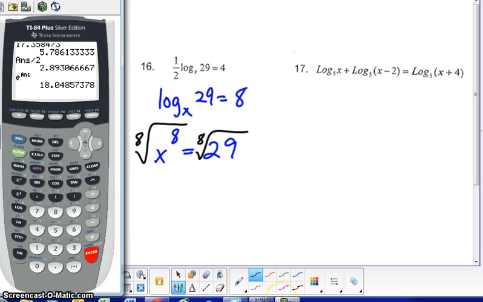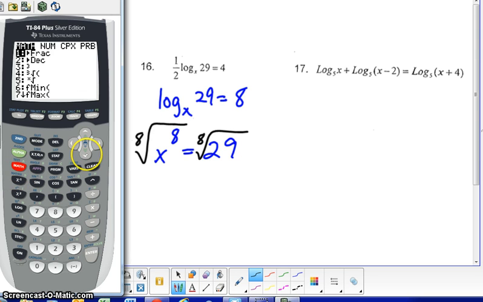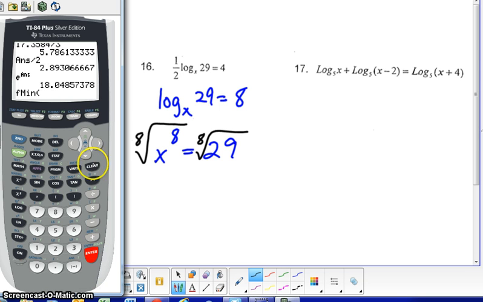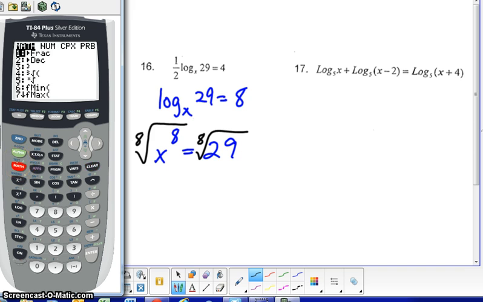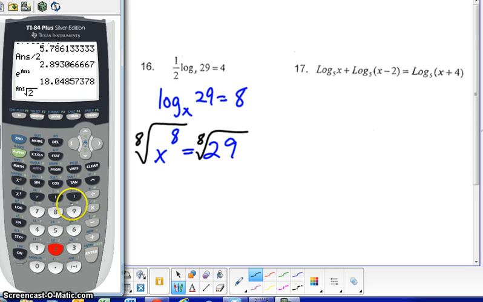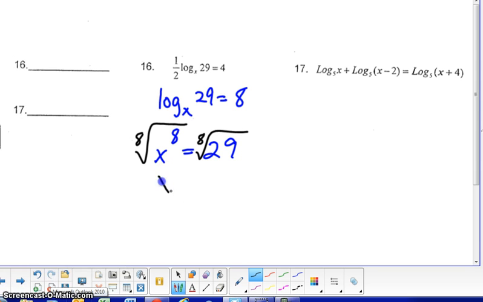Your calculator helps you with that really nice, because if you go to math, and then you go down to where it has the 5th one, where it has x, whoops, something happened there, so let's try again. Math, and it would be number 5, so maybe that would be the best way to go. And then put the 29 inside, and then arrow back to get that changed to an 8. And there you have it. That should work now, because it's 8 through 29, and you get 1.52.